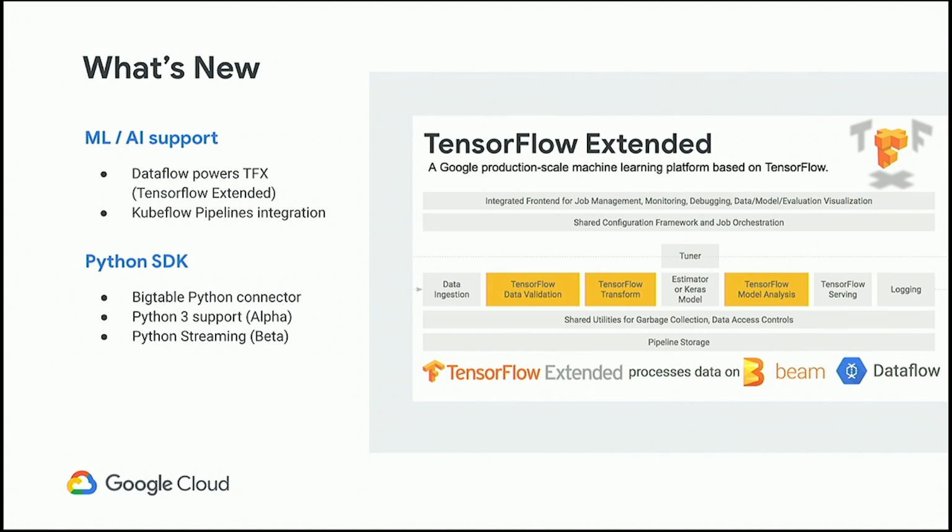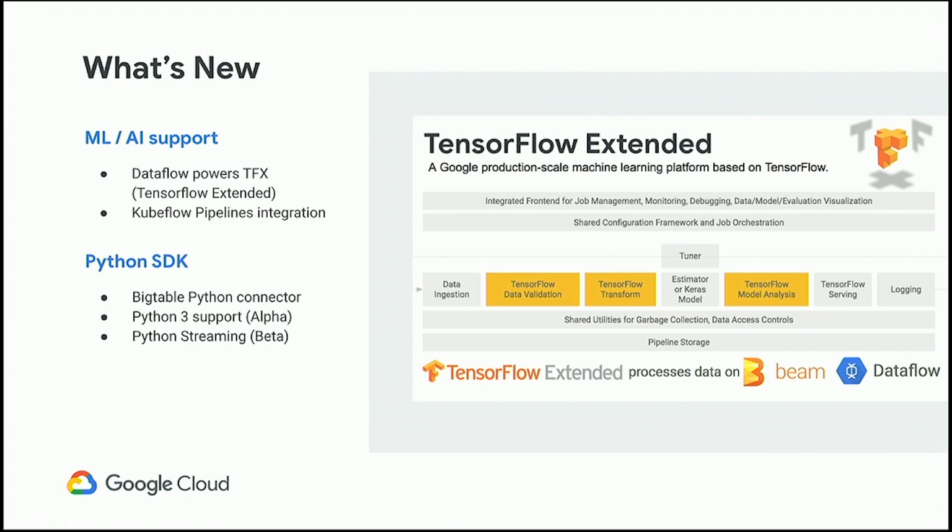So what else is new? There are 2 other areas where we've done good improvements, and I actually wanted to quickly explain what all of these new products mean: TensorFlow, Kubeflow pipeline, etc. We are continuing investing in our machine learning and AI support. TensorFlow Extended is an open source machine learning platform for production use, kind of on a serious scale.